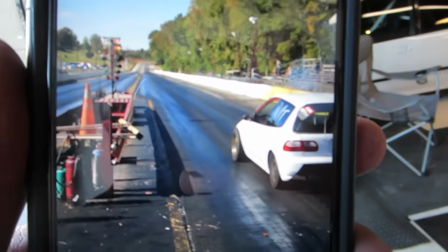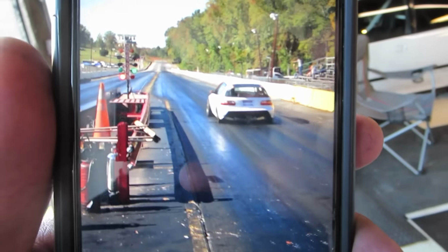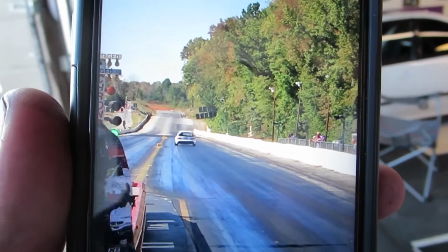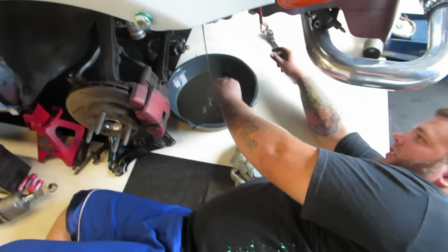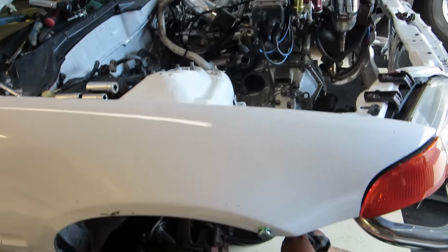There is footage of the car going down the track. We'll cut to it now. I broke it a bit. Not moving. Not moving. Good. Oh, so now we're just draining it, and we'll be back!